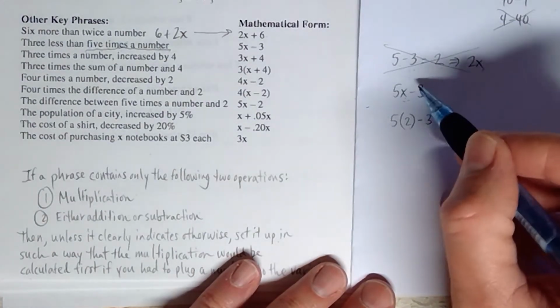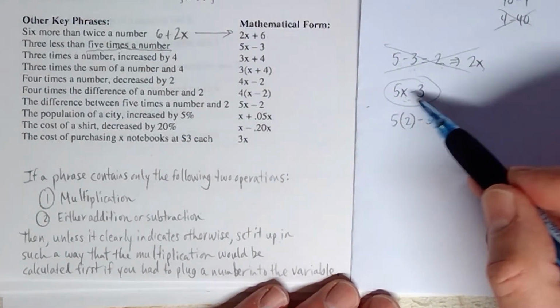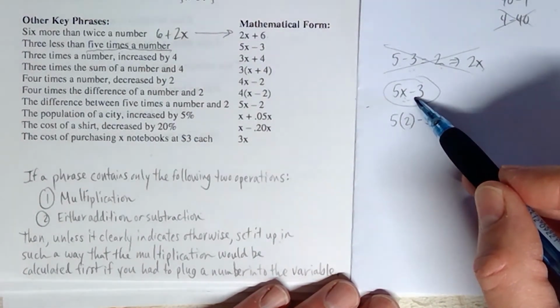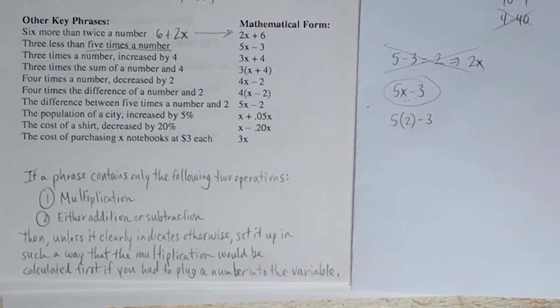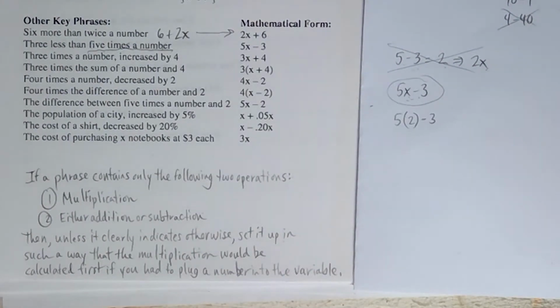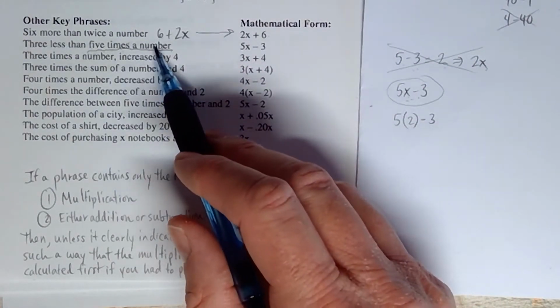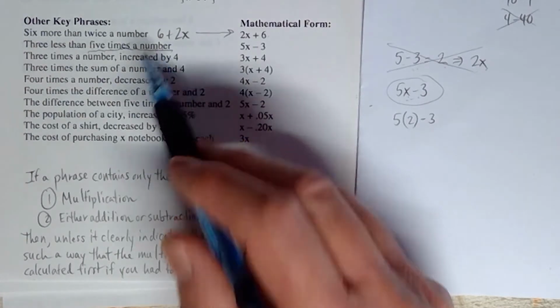And so that's why I know that this is the right one, because here the subtraction went first, but down here the multiplication did. All right, so that's why I can be confident that 5x minus 3 is the correct answer, and not subtracting first and then multiplying by the variable, which is the word number right there. Okay.